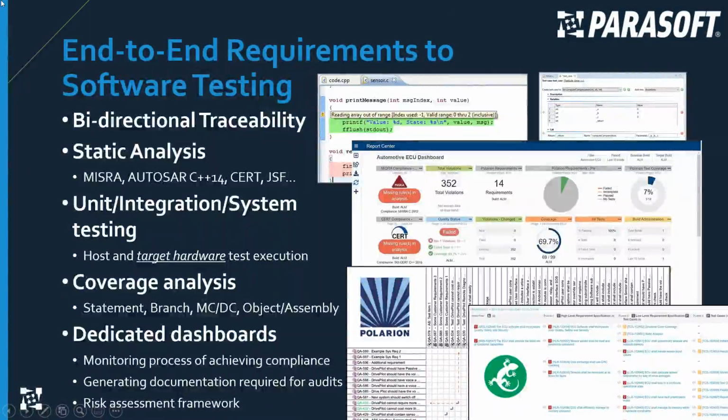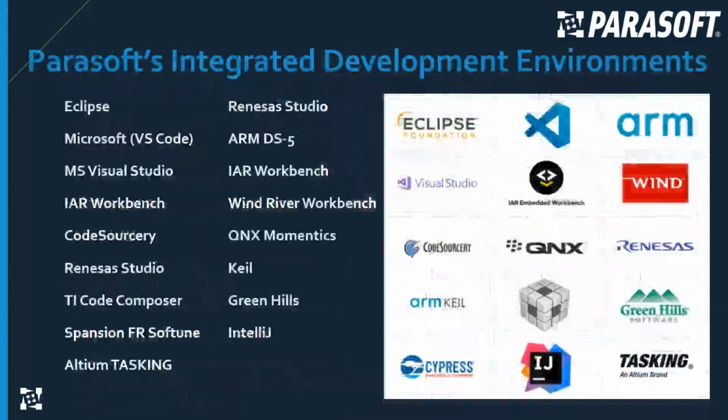Now, because DO-178 focuses on requirements-based testing, having a strong requirement solution in place is key. It all starts with requirements. So Parasoft has integrations with Polarion and Codebeamer, which are tools that have been certified. We also have integrations with Jira and other tools because it's really crucial that you have that bidirectional traceability to the test cases, the test procedures, the test results, and eventually down to the code.